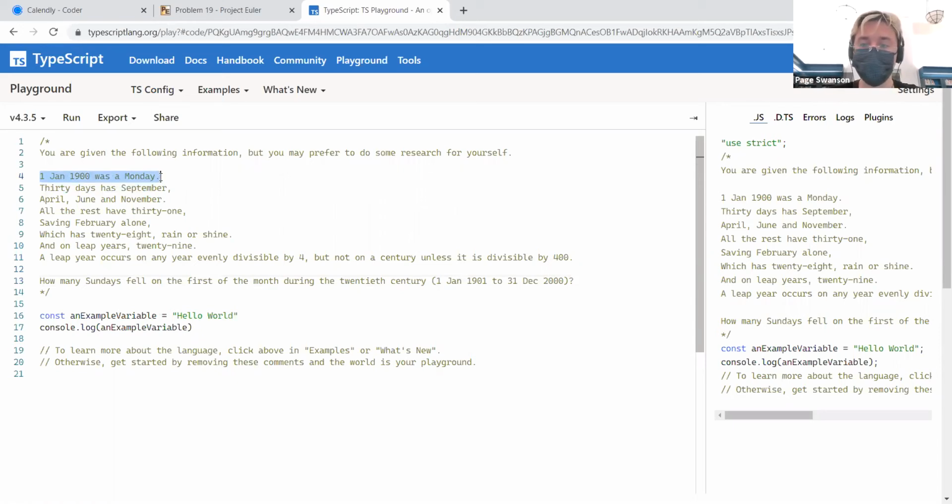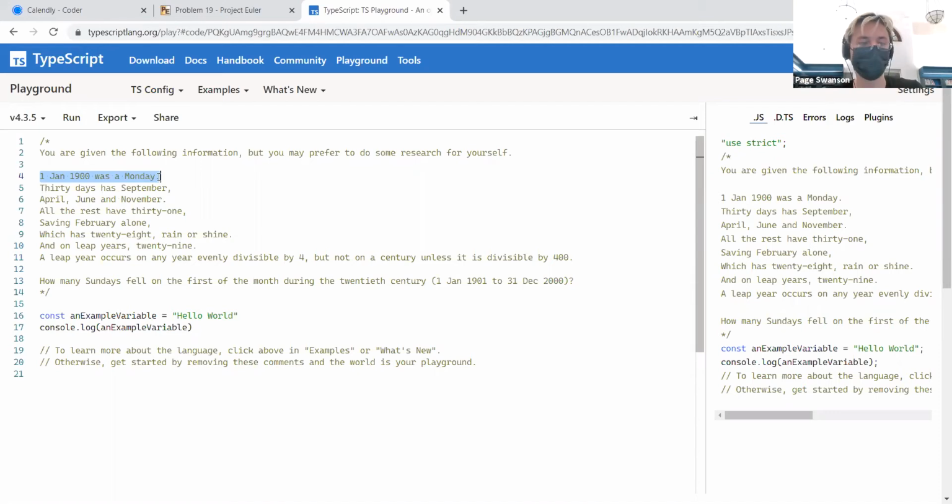So we know that for certain. That's going to help inform us which subsequent days of the week fall after that, because we don't know what day of the week any of the other dates fell on. This is the only day of the week that we know definitively.